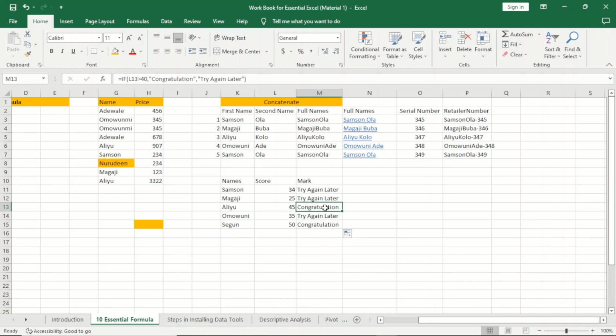Omowumi, try again later. Shegun scored more than 40: congratulations. So for this particular interview, we can easily see that. If you have a lot of people that come for interview, you don't need to stress yourself. You just apply this IF function calculation, then you drag down. You will know people that pass automatically.